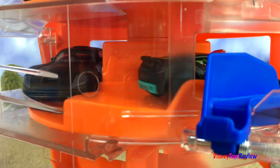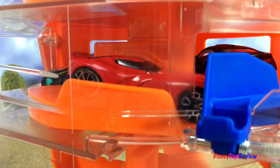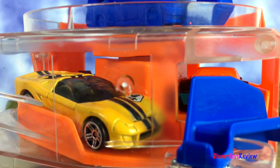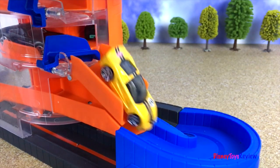That one's black. That one's black. That one's red. Black. There it is. There's the yellow car.